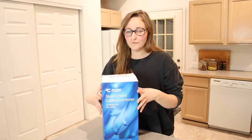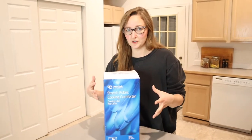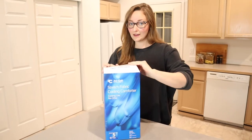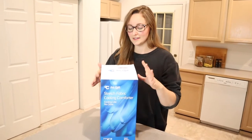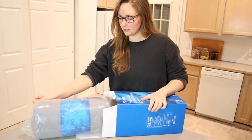Something that I like about this particular comforter is that it has the CoolTouch technology where it basically absorbs your heat to keep you cool. So I'm going to go ahead and open this up. I picked a gray color, so I will show you what this looks like, and this is going to be approximately a twin size, just for your own reference. So I'm going to pull this out so you can see what it looks like.